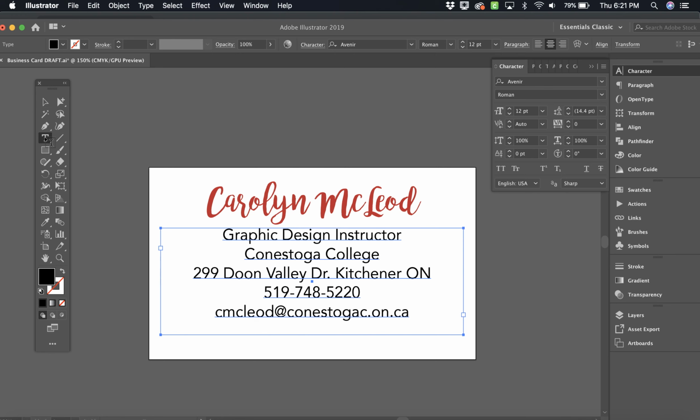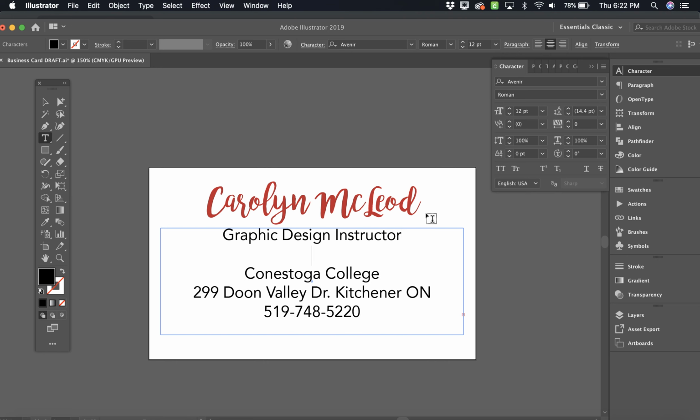Now I need the text tool again. And after the word instructor, make sure you're not creating a new text box. See, if I clicked right now, I'd be creating a new text box because there is a box outlining my text tool. As soon as I move close to that word, here we go. Look, the box disappears, which means I can now click and the cursor is at the end of that phrase.